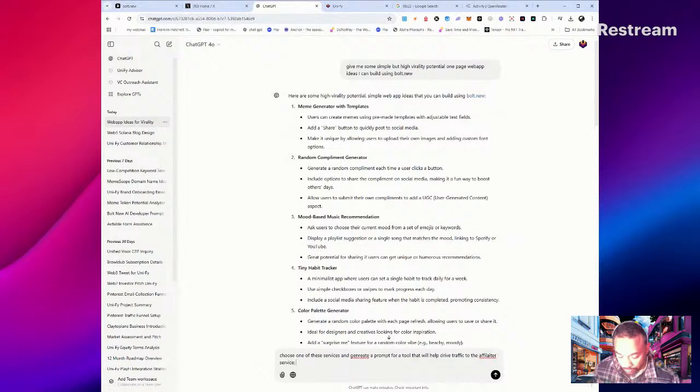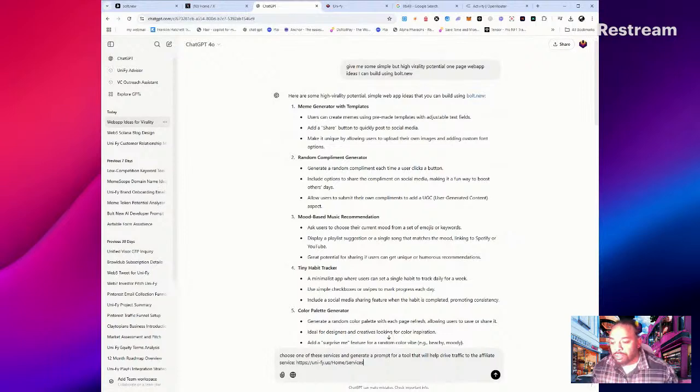I've got the pro plan on ChatGPT, so it will search the web. If you don't have a pro plan or you don't want to spend any money, you can use Perplexity, and Perplexity lets you search the web for free. I don't know why I don't use Perplexity more, but I guess this is what I got used to, so I just use this.